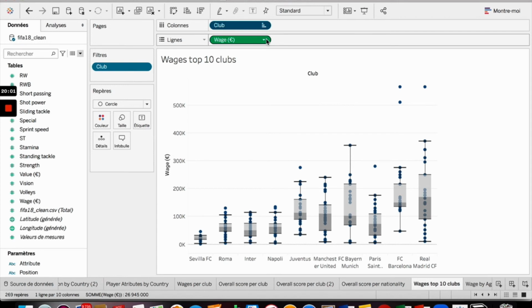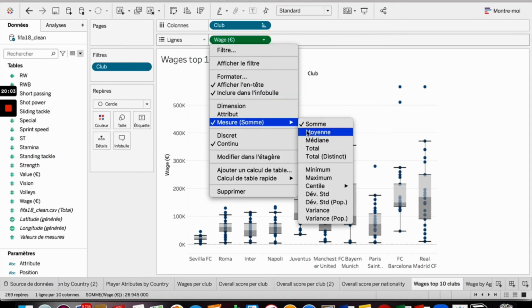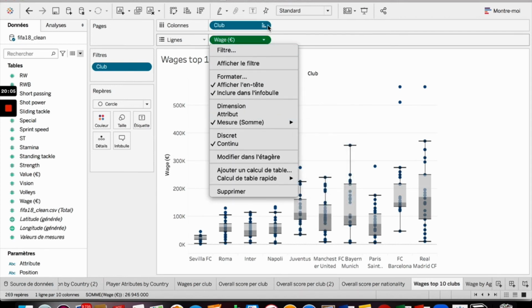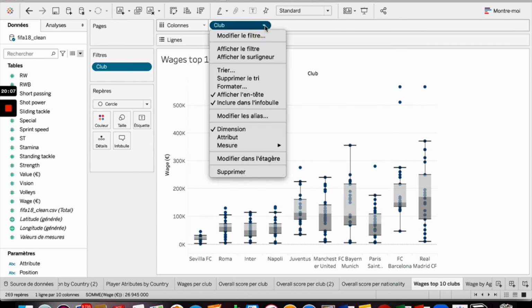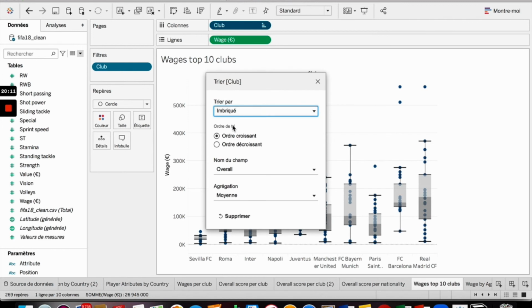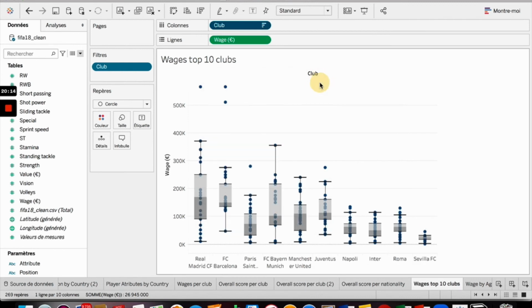Okay, I forgot to say that I need it. Sorry. I don't want it, I want it like this. Okay, so I have Real Madrid, Barcelona, Paris Saint-Germain, Bayern Munich, Manchester, Juventus, Napoli.